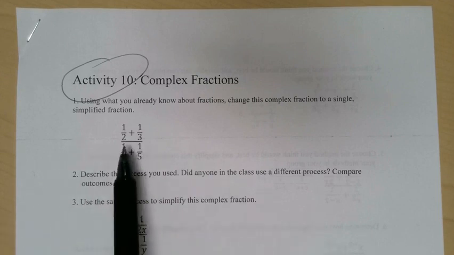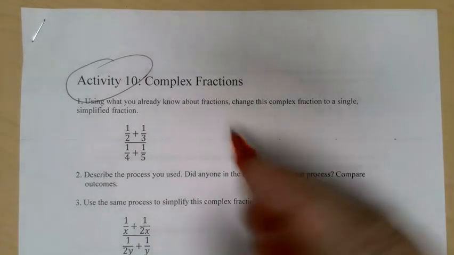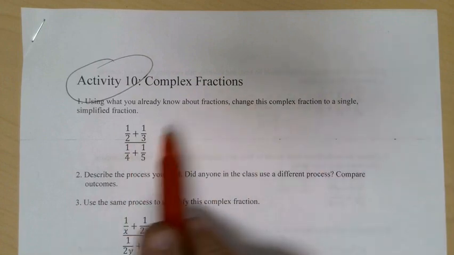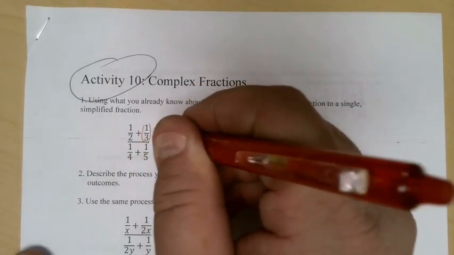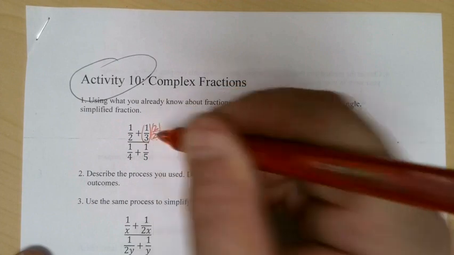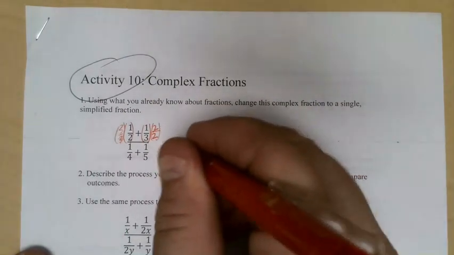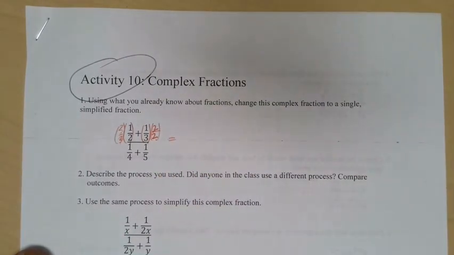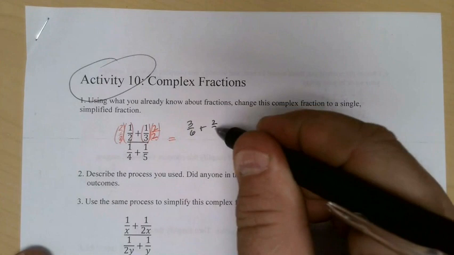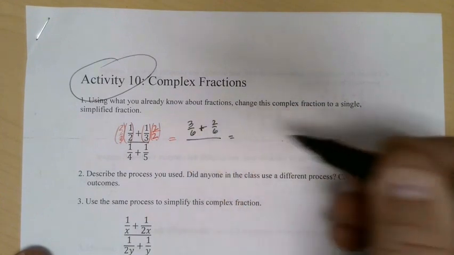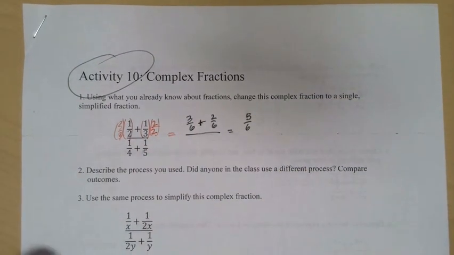Now, if you were going to add these fractions, I dare say most of you are probably going to do this. You're probably going to look and say, I'm going to find a common denominator between these two. So you're going to ignore the bottom and just work with the top for a second. And you'll say common denominator is 6. So I'm going to multiply a 2 over 2 here and a 3 over 3 here. Okay, and that will give me on the top, 3 times 1 is 3 over 6 plus 2 times 1 is 2 over 6. And so I end up getting 3 plus 2 is 5 over 6. Perfect. Okay, not a problem there. So that works just right.